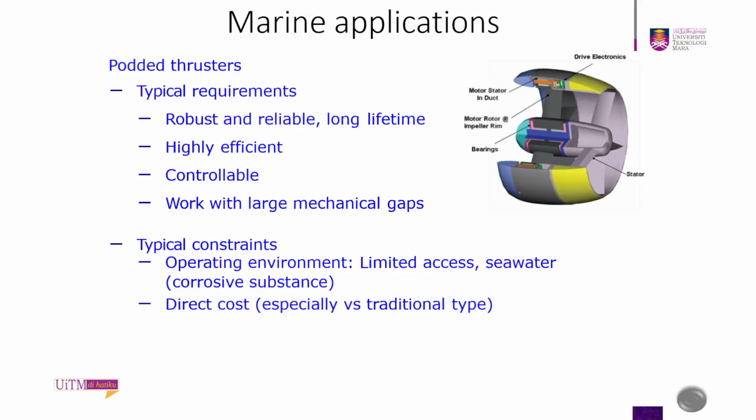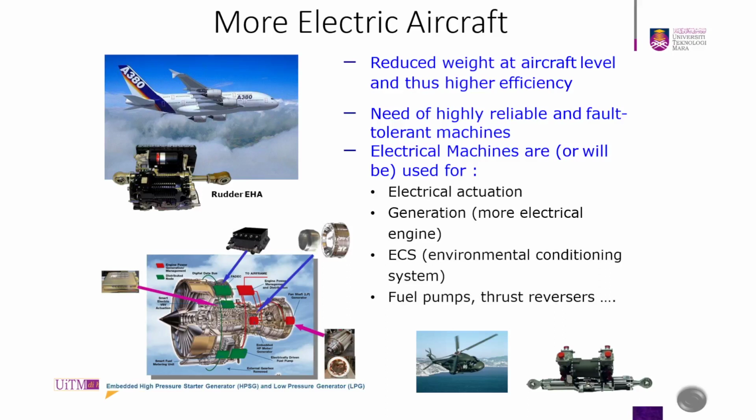They work with large mechanical loads, and typical constraints will be the operating environment, limited access, seawater, corrosive substances, and direct connection versus the traditional type. All right, not only for marine, on the sea, in the sea, we also have this application in the air, which is more electric aircraft.